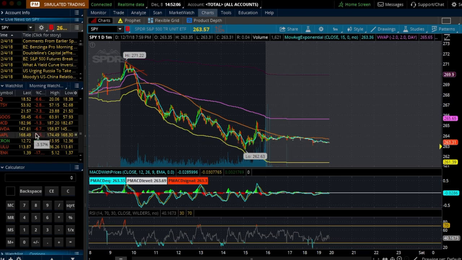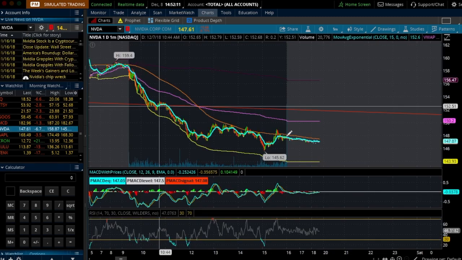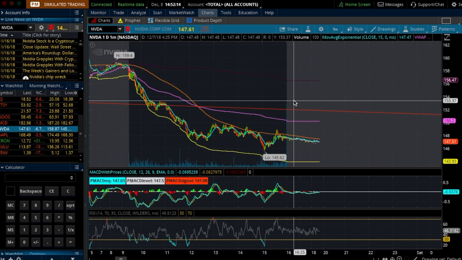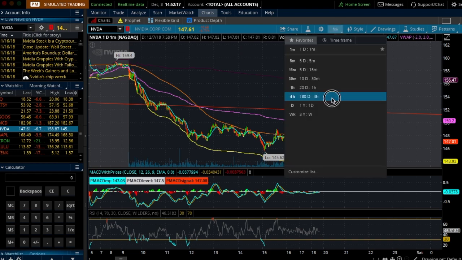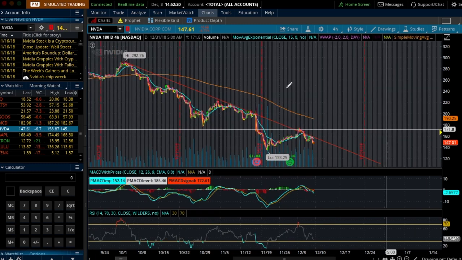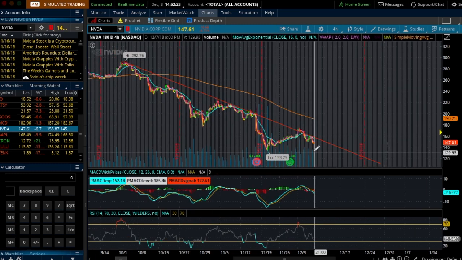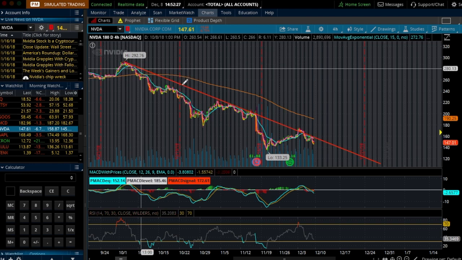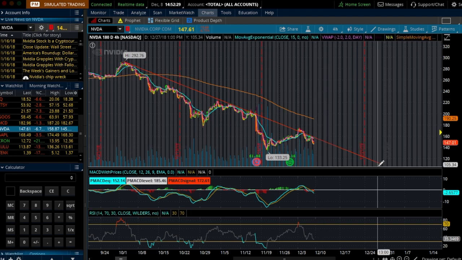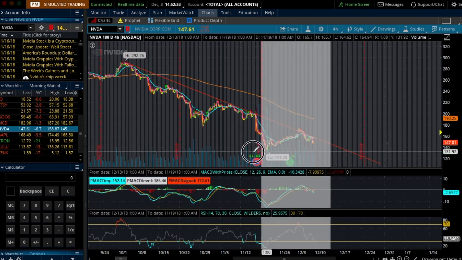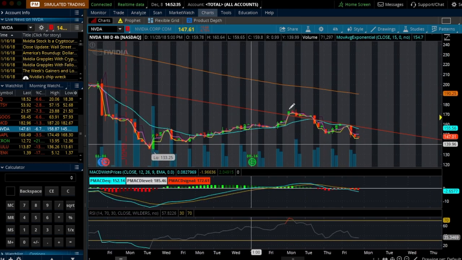So my first position that I closed out was Nvidia. If we take a look at the 100-day 4-hour chart, Nvidia is of course selling off. It's downtrending pretty nicely. I did draw this trend line from the 292 area all the way down to the 257 area. So I had a great put in this.